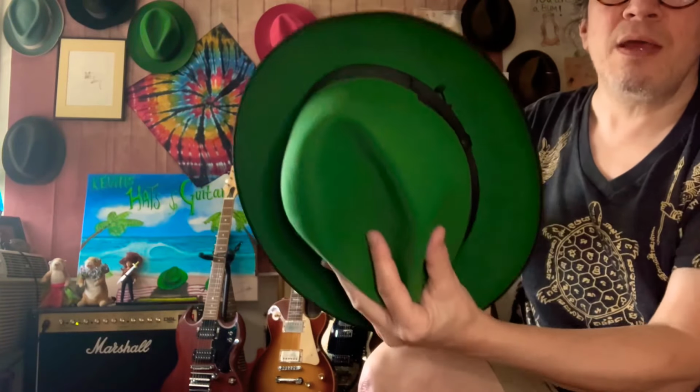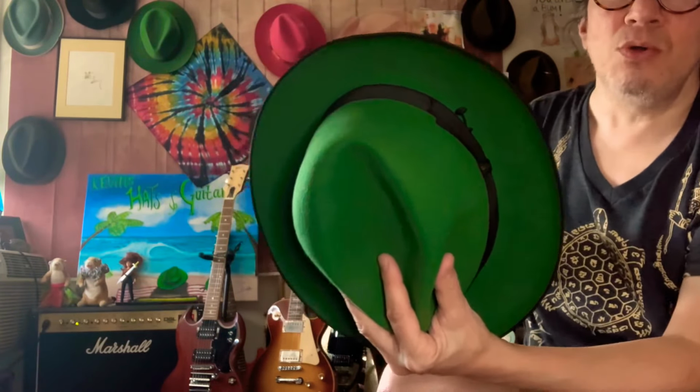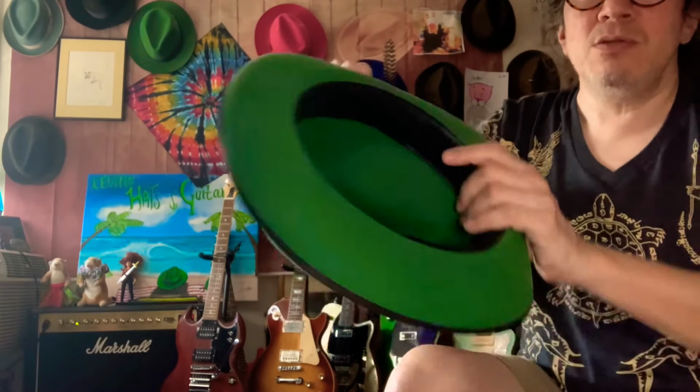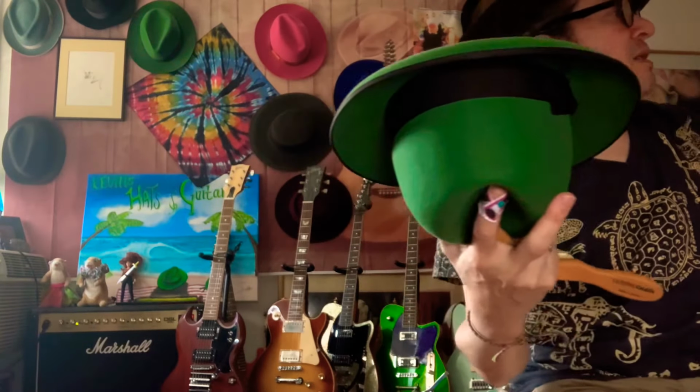There's no secret. The secret is, again, don't squeeze the pinch, okay? Ever. Don't do it. You could just let the weight of the hat fall into your hand if you have to hold it there, or just hold it by the brim, okay? And store your hats upside down. This is a great way to store them. If you have a shelf on top of your closet, just put them like that. If you've got a hat box, put them in the hat box.